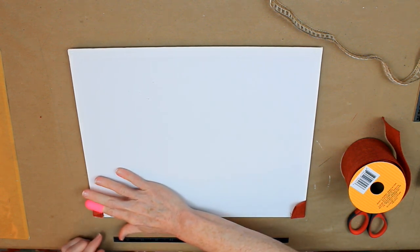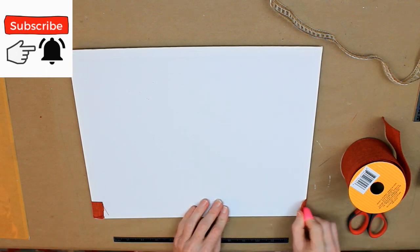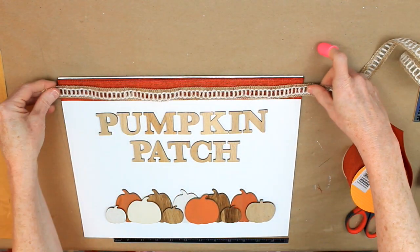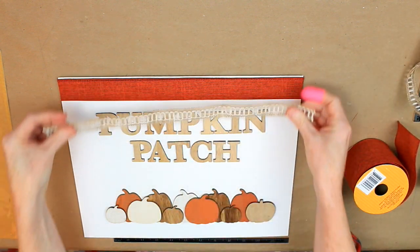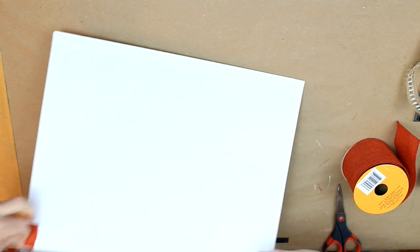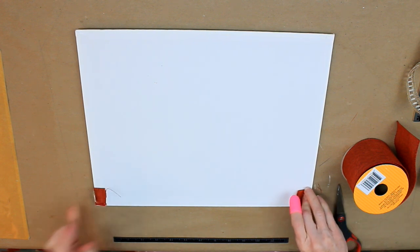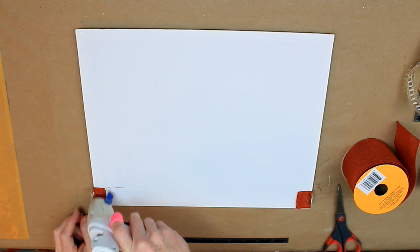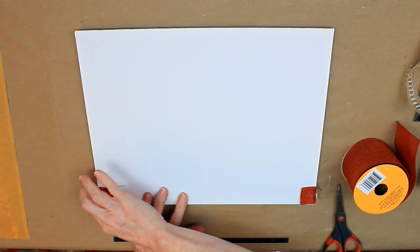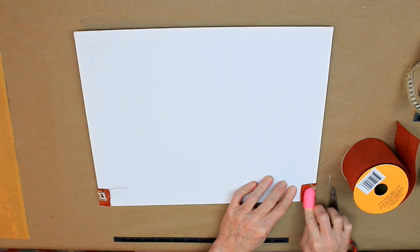I don't want too much color, so if I put that neutral ribbon on top, it kind of tones it down a little bit. You can see on my finger one of those little rubber or silicone fingertips — you can get that out of the craft section at Dollar Tree, and three come in a pack. This ribbon had a little bend in it and I wanted it to lay more flat, so you have to glue it on one side, and then once that side is down a little bit, give it a little stretch and glue the other side down, and it'll stay with no problem. It helps to have a good glue stick — I do prefer the Gorilla glue sticks; I find they hold very well.